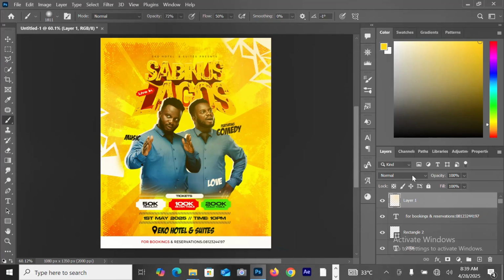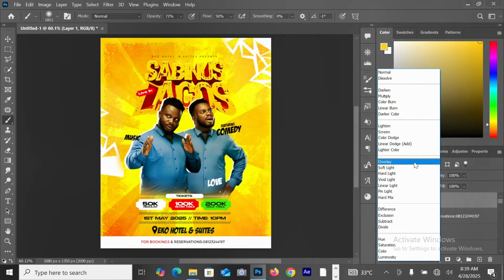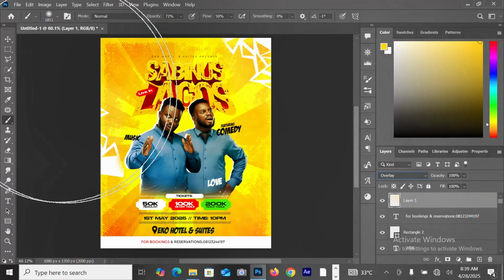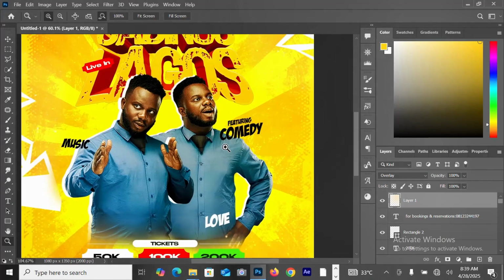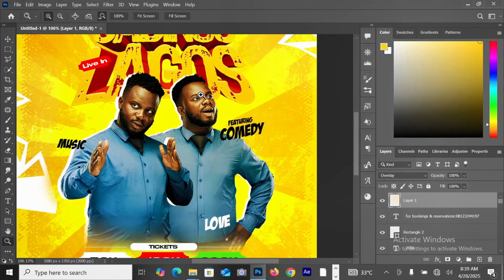Then click on your blend mode to overlay. Overlay or soft, anyone you want. I'll use overlay. Understand? It gives you that brightness. Then the image is now warm, it gives you that warmth effect on the image. Look at it before.